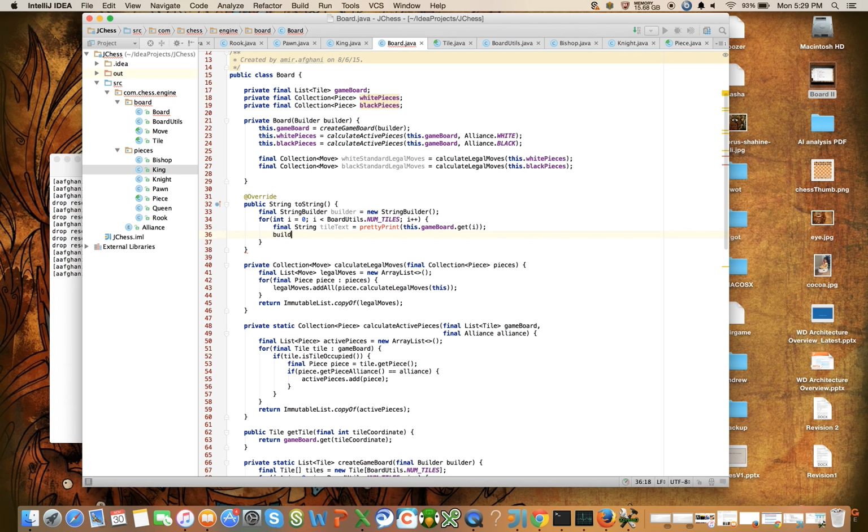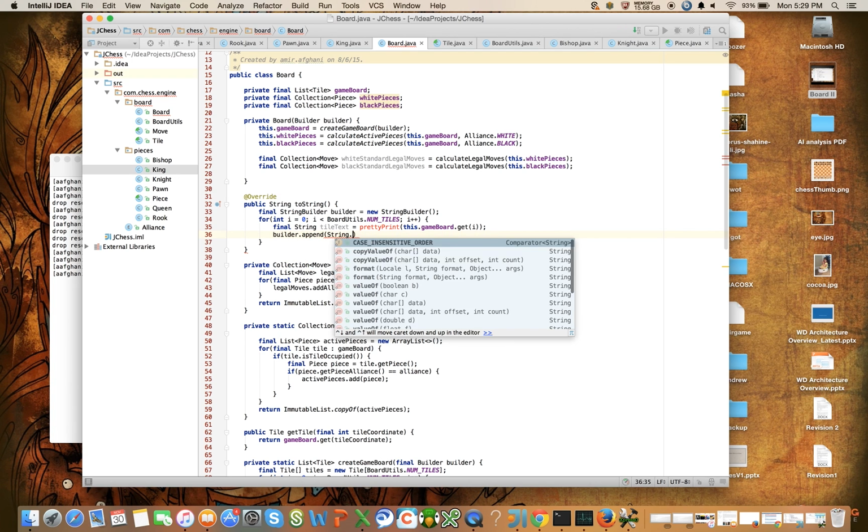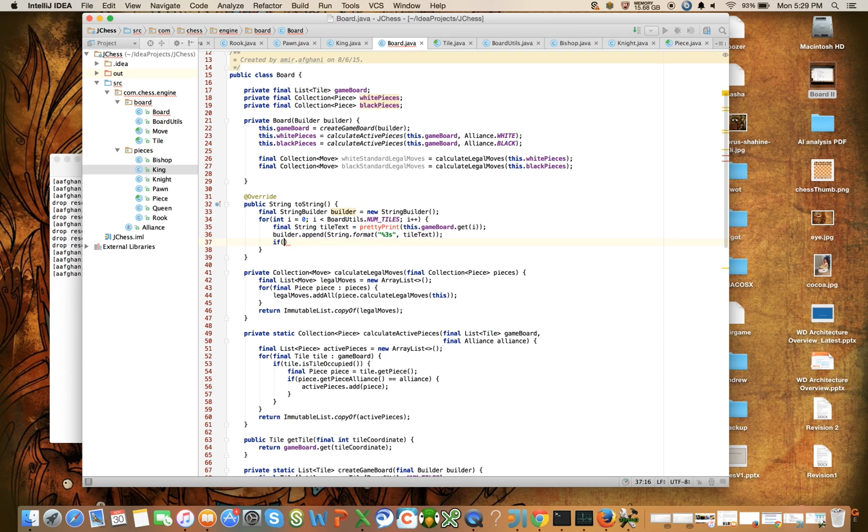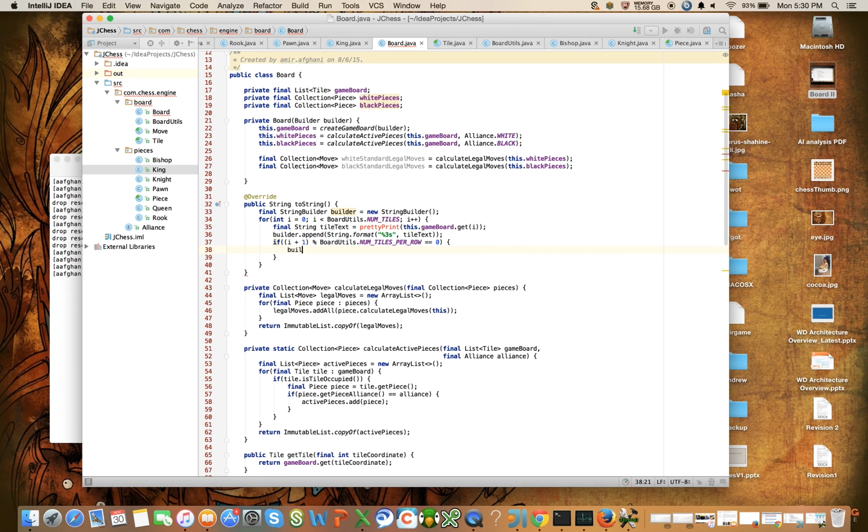This method doesn't exist yet. builder.append String.format, let's say %3s, tileText, and if (i plus 1) modulo, it's 8, but we can use BoardUtils.NUM_TILES_PER_ROW is equal to 0, then builder.append new line.